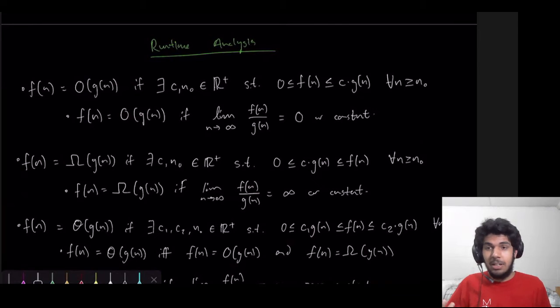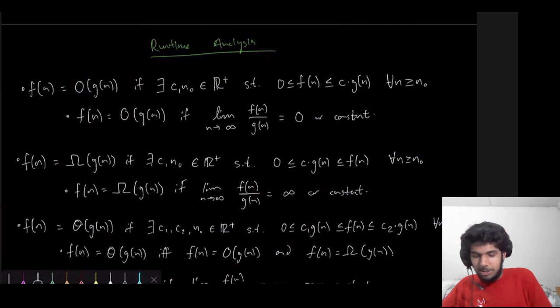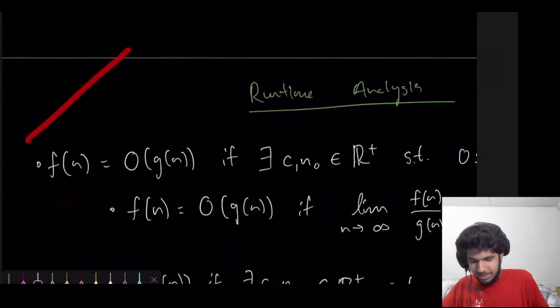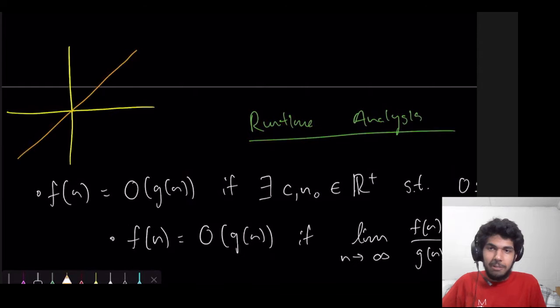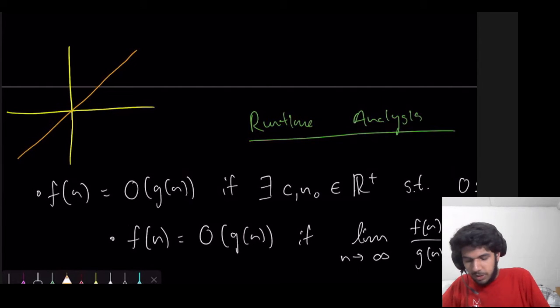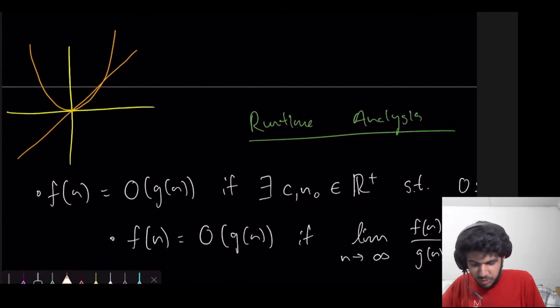So for example, an O of n algorithm is more efficient than an O of n squared algorithm. And this has to do with asymptotic growth. So how quickly do these functions grow? If you imagine the graph, if we were to graph n, that would just be a straight line. All right, let me just draw a quick sketch before we dive into it. So O of n would be like a straight line if we were just graphing n. N squared, that's quadratic, so that looks something like this. Square root of n is something like this.